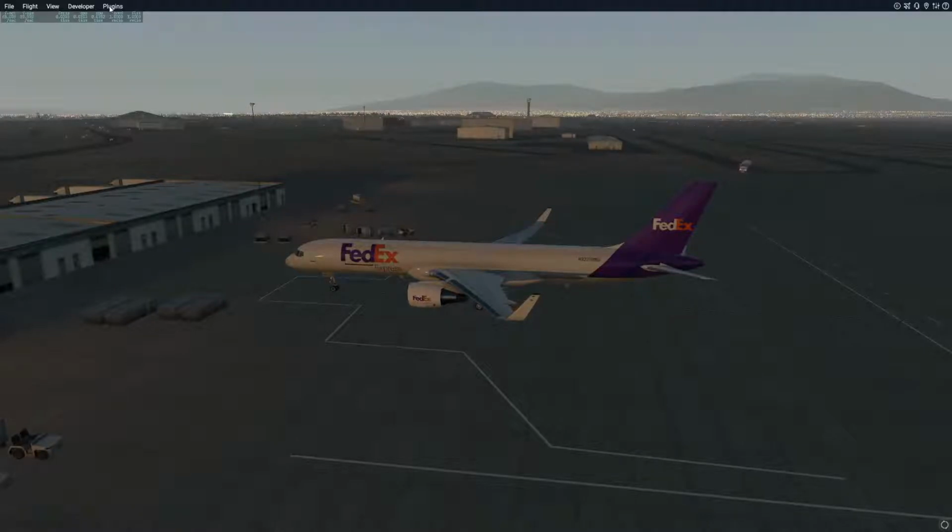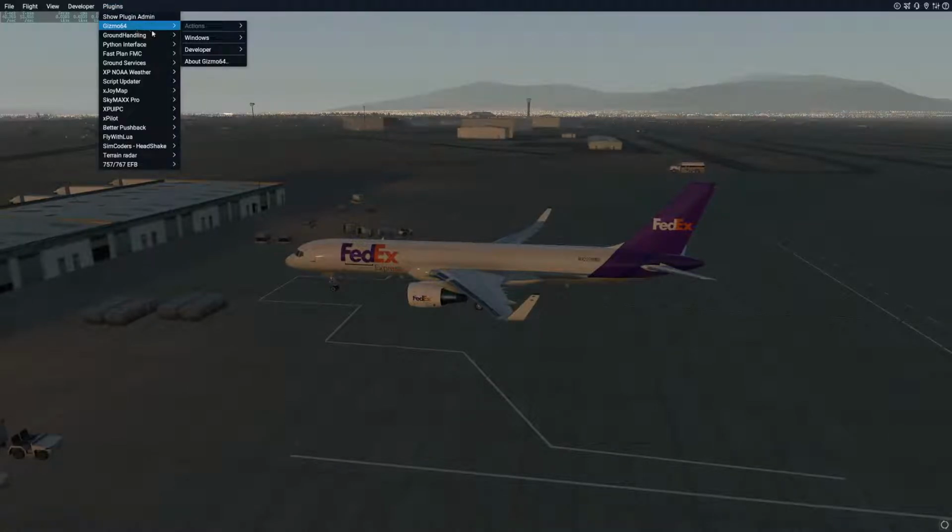FedEx Express 757-200 freighter. The most beautiful, the most goated plane there ever was, there ever is, and there ever will be.